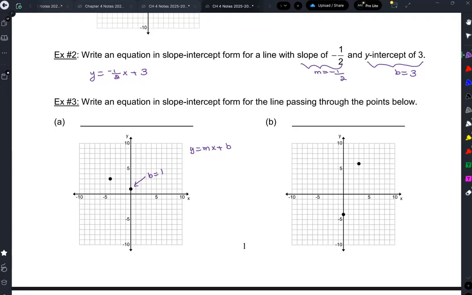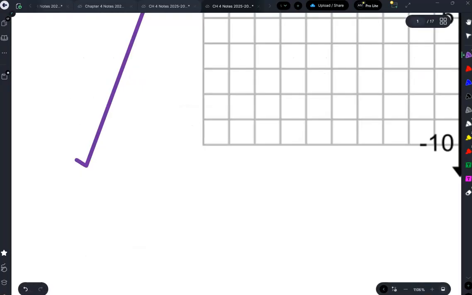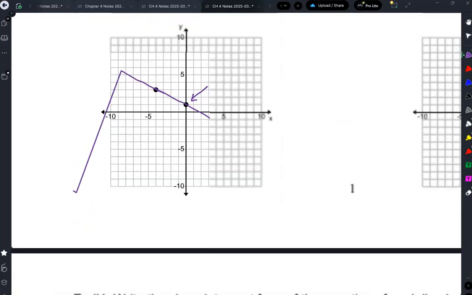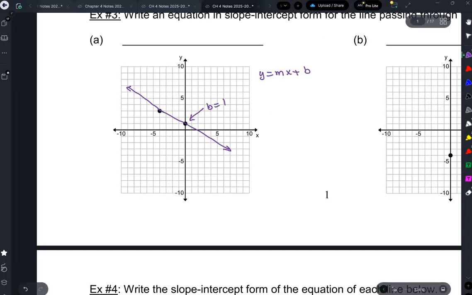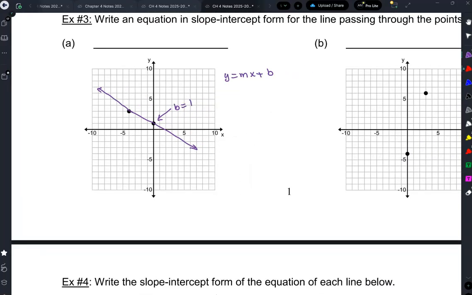For the slope, right? So first of all, let's graph this line. When you graph this line, this is how it looks. For now in the notes, you don't have to. Okay, so now let's find the slope of this. From the left point to the right point, I go down 2, so -2, over how much? 4. Okay, so slope is -2 over 4, -1/2.